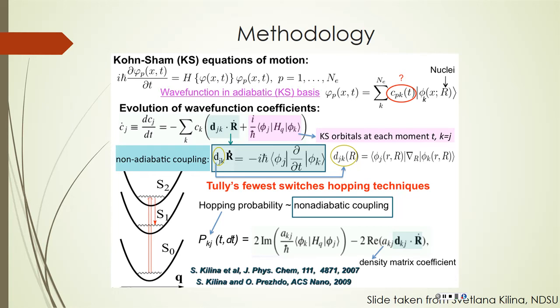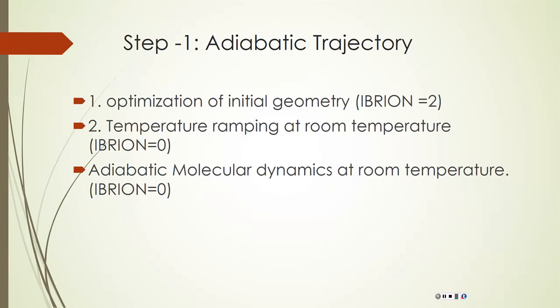In our methodology, we divided this whole thing into three steps. In the first step, which Daniel discussed, we first need to get the optimal geometry, and I didn't show the input file because everyone already saw that. Then we create a geometry at room temperature, usually 300 Kelvin. At that higher temperature, we can apply molecular dynamics and get the trajectory at whatever time step you want.